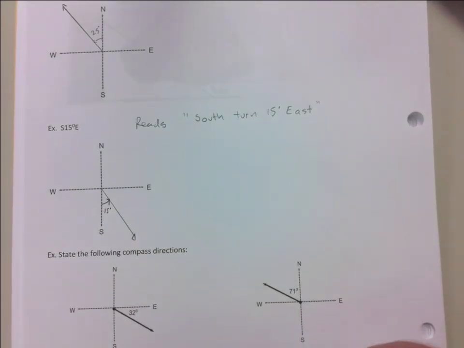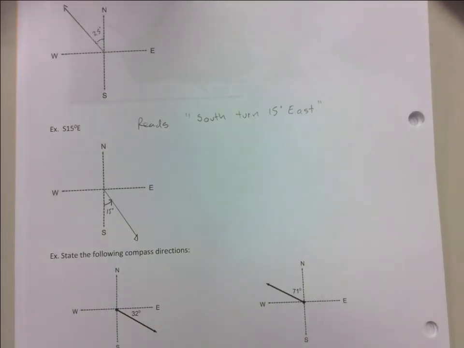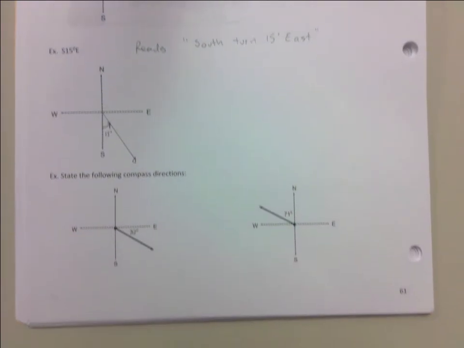This is used for, right, when you're flying or when you're just going through the forest and you use your compass to go from A to B. And the reason why we're not using it in the city is because we can't just walk through buildings, right? Ships can go in a certain direction and never stop. Planes can do that. So in that instance, you're going to have to use compass directions.